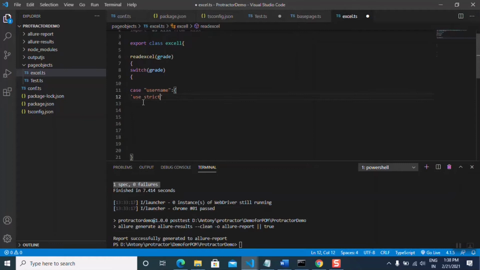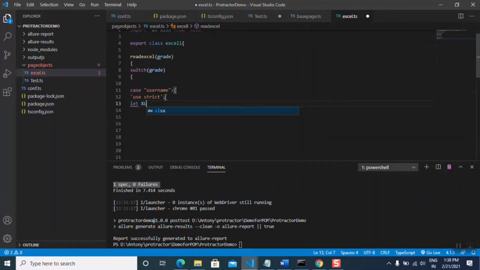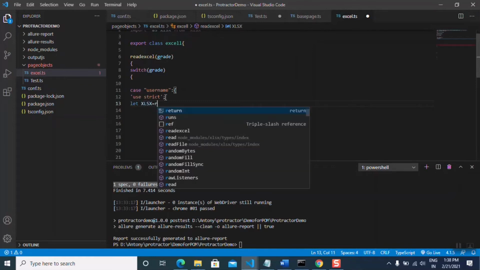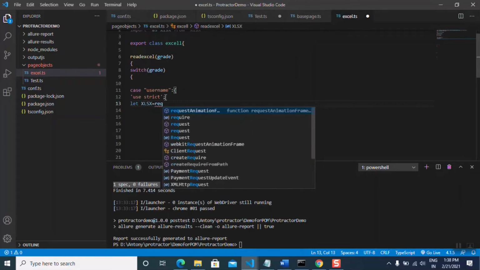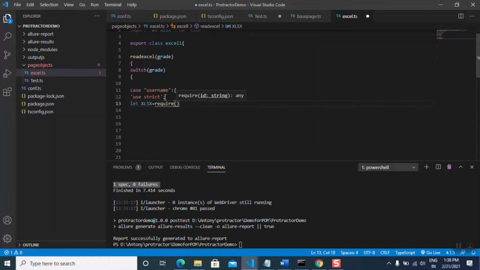Next we will add password also. So here let's create a variable, let xlsx equal to require xlsx.